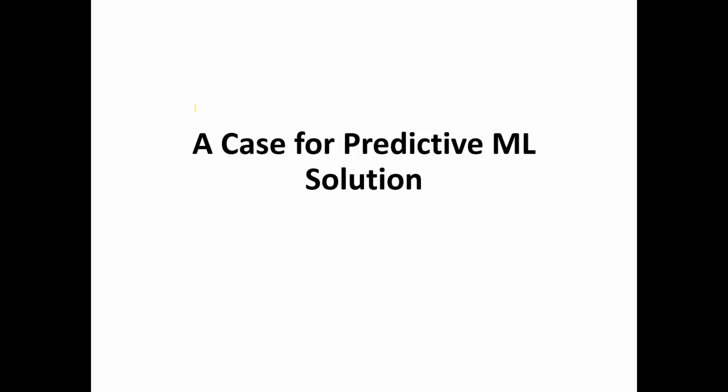So we made a case for predictive machine learning solutions: provided we have data, the availability of a data set, we can have predictive solutions that support us in knowing ahead of time some of the proactive measures we may need to take to prevent trouble and ensure sustainable animal production.